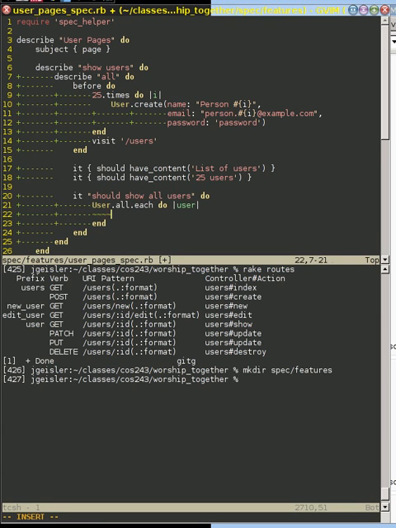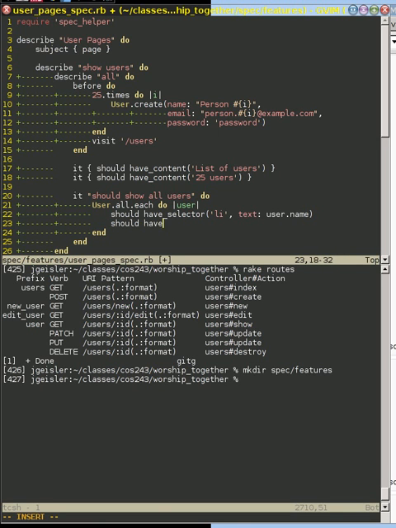And now we can do something like it should have, and I'm going to be a little bit more specific here. I'm going to say have selector. I know you haven't seen that before. If you're wanting to know more about Capybara, go look at that web page that I pointed to earlier, and you'll find all kinds of cool Capybara things. And now we can say that.